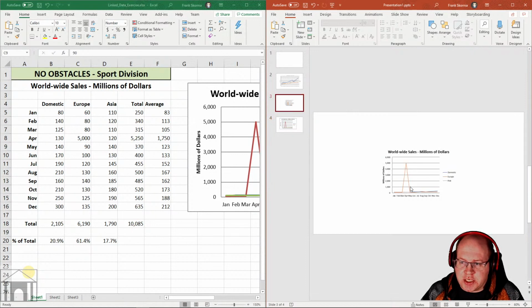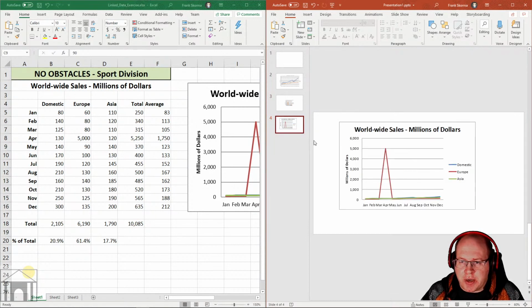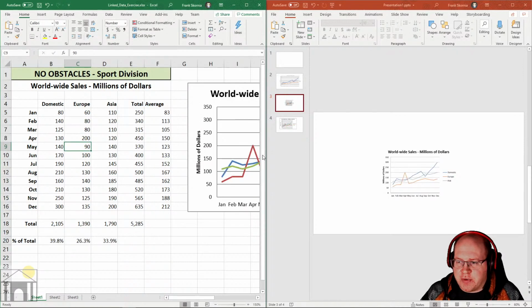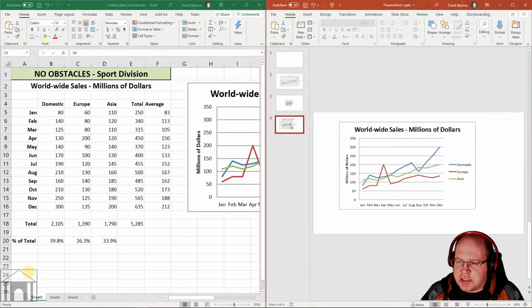And this one's still linked because I haven't closed Microsoft Word. So I'm going to change this back to 200 just so we have a nice point of reference there. So this is linked together now, and these are the same between each other. So what happens when they're linked and I close the files? Let's take a look.